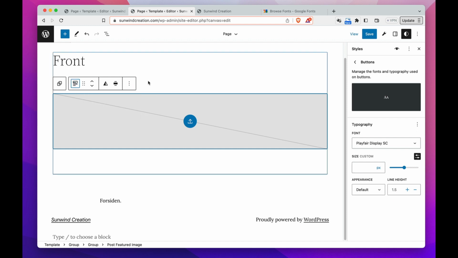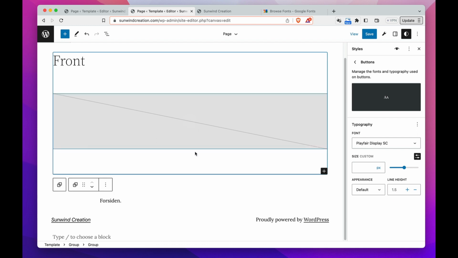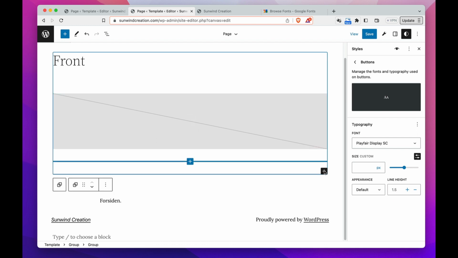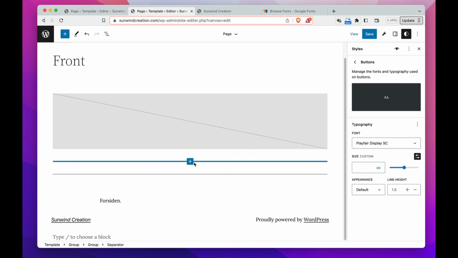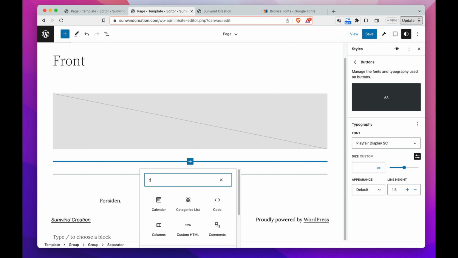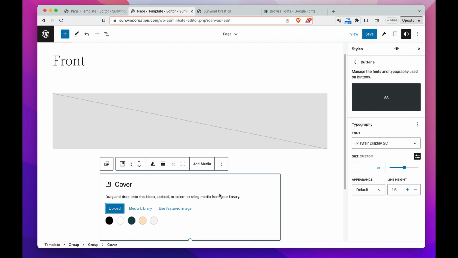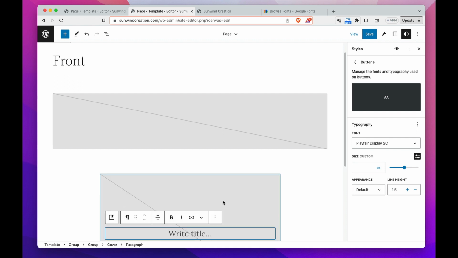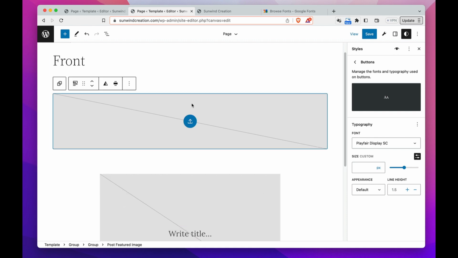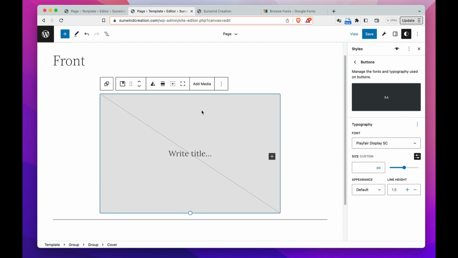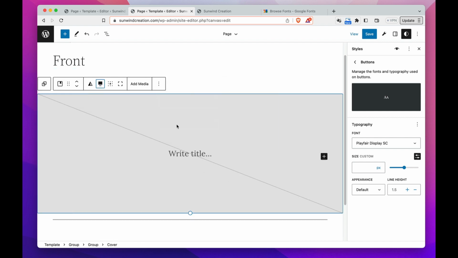post featured image. So what I will do instead, I will add a cover block, and inside the cover block I will use the featured image. I will then remove this, and I'll do a full width.